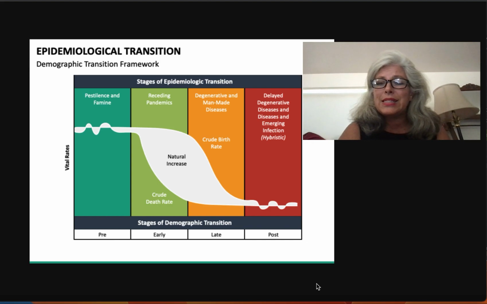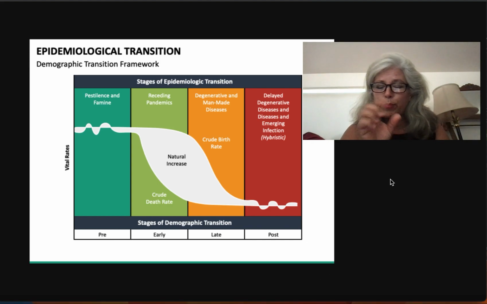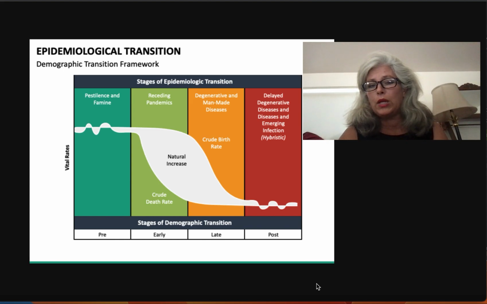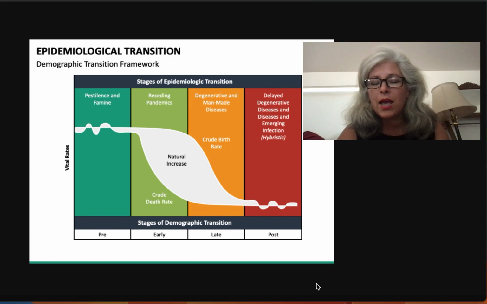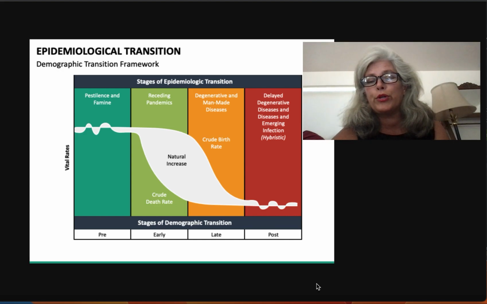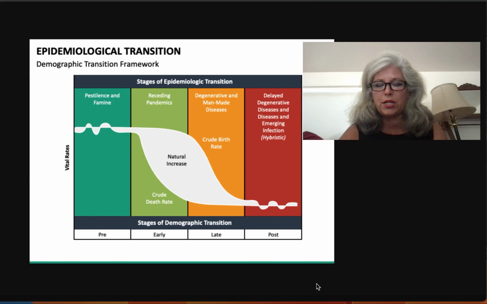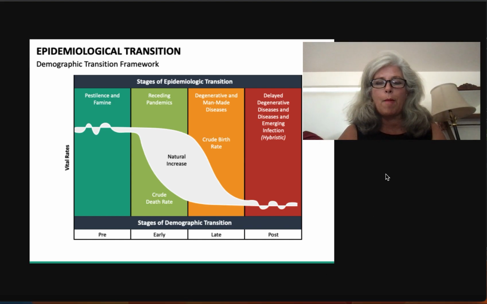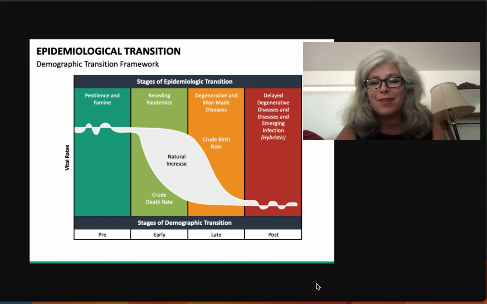Okay, so in these stages, you can think of the first one that says pre at the bottom of it as stage 1. And so this does exist in the world today in various places. There's a group of people in South America that come to mind called the Yanomami, and they are famous as an anthropological society, and they are horticulturalists, so they produce a little bit of food for themselves. I say a little bit. They produce plenty of food for themselves, but that kind of food production does not focus on surplus to engage in trade or economic growth with others. They produce what they need to survive on a regular basis, and they have done so, as far as we can tell, for 30,000 years or more.